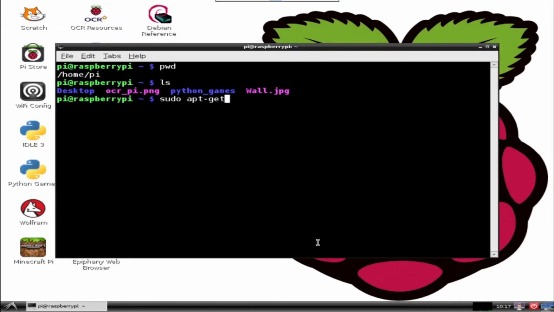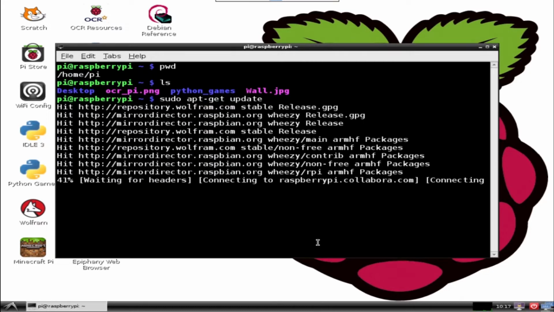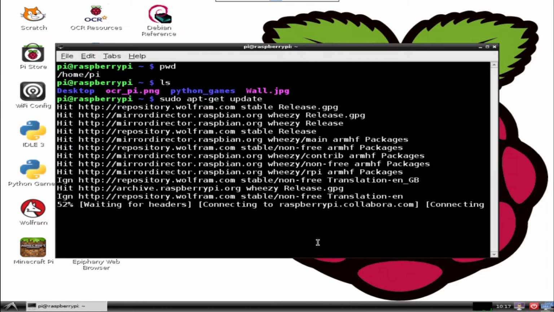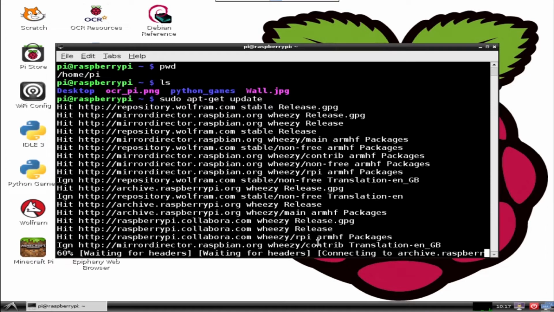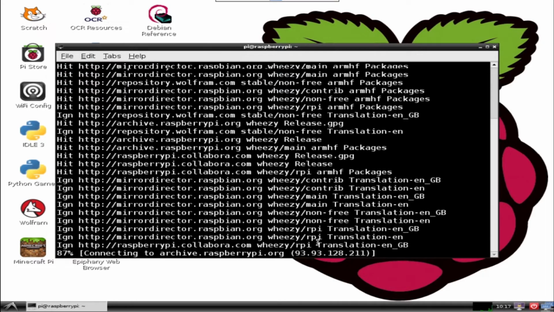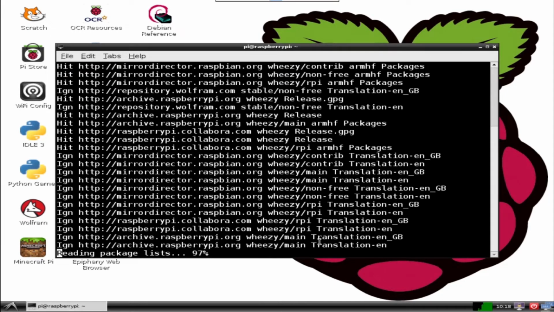The command apt-get uses a database of available packages that is updated over the internet. The first apt-get command you should use is sudo apt-get update. This command updates the package database.